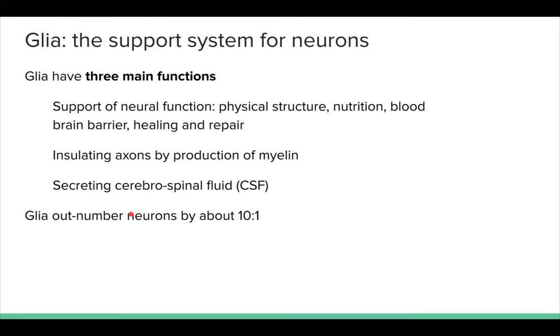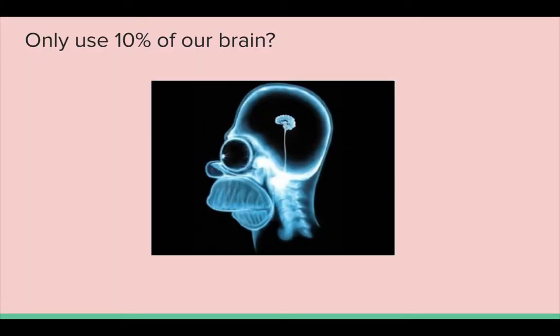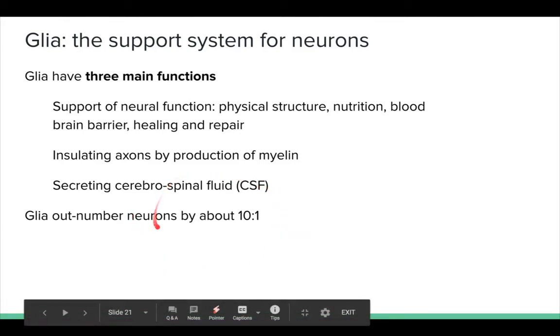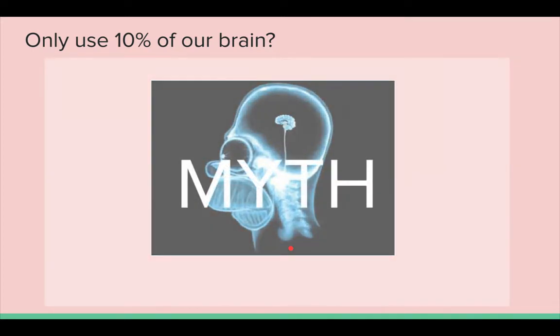I'm going to take a little aside here. You may have actually heard this idea that we only ever use 10% of our brain. I think maybe it might come from this idea that your brain is only 10% neurons, but in general, this is totally bogus and totally a myth. If you do any sort of functional scan of the brain that looks at brain function, what you find is that your whole brain is pretty much active all of the time, even when you're sleeping, and you're basically using all of your brain all of the time, rather than 10% of it.